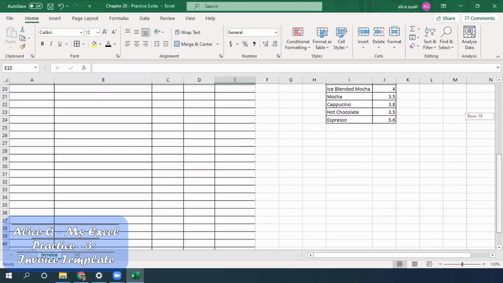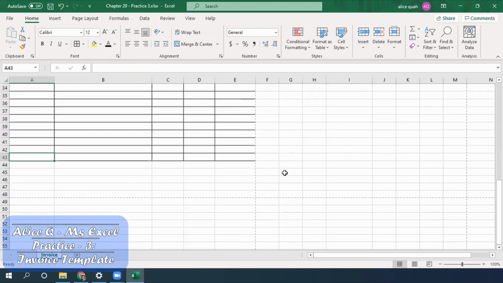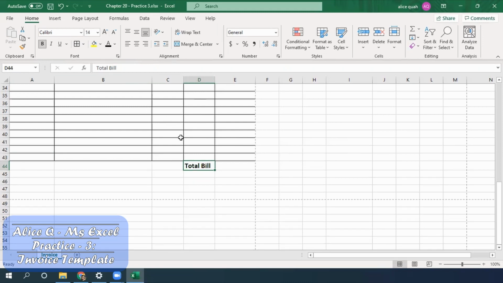Let's move to the bottom. At the last cell of the total amount, we shall have the total bill. Let's input total bill, and set the font to be bold and enlarged. Then, the total bill shall be the sum of the total amount.